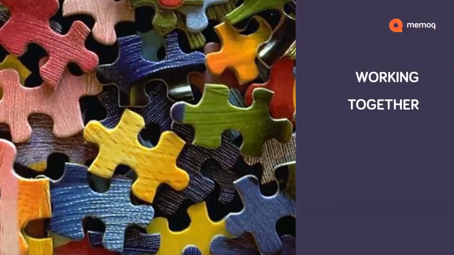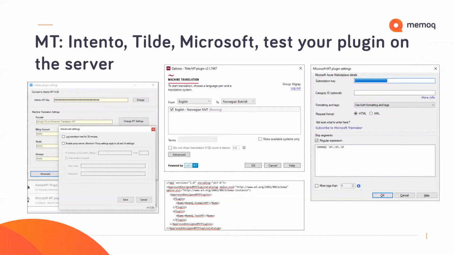Now let's move on to our other theme, working together. I'd like to talk to you about machine translation briefly, as we are already half an hour into the presentation. We have some MT plugins that we have updated, the most notable of which is the Intento plugin.